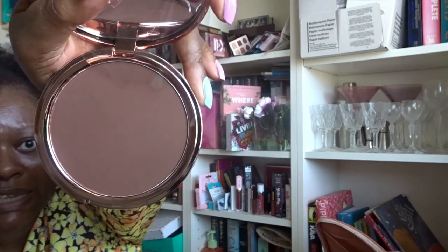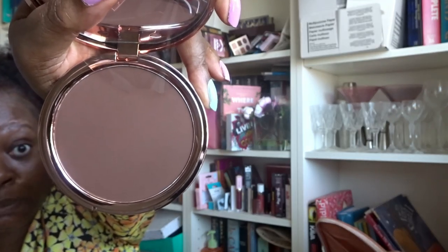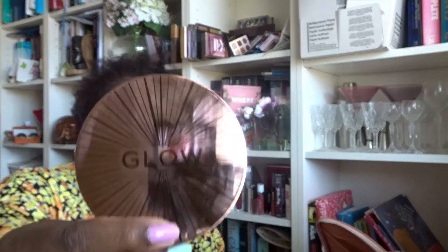So that's that. And the colour I've got here is deep. So what I liked about this, which I thought was amazing, that Revolution Pro were introducing bronzers, particularly for dark, deep skin tones. And I thought, wow. How many brands do that? That's just brilliant. And I know Fenty has got an all-inclusive bronzer range. No big makeup brand has ever just introduced a range of products just for deep skin tones. And I thought, wow, especially, you know, in Britain as well.